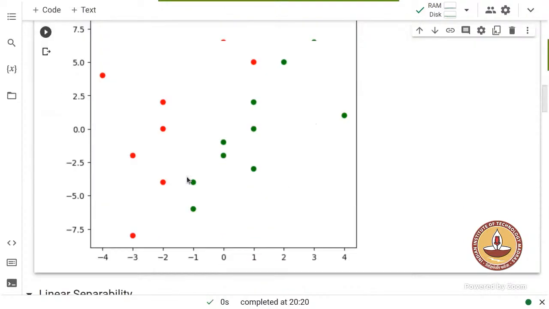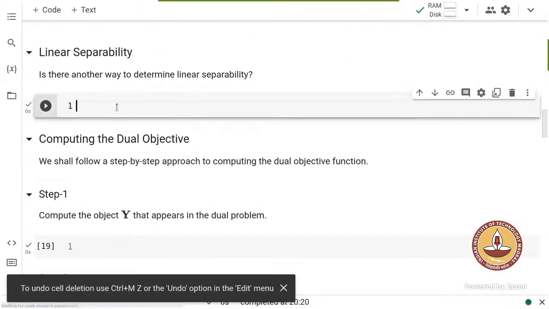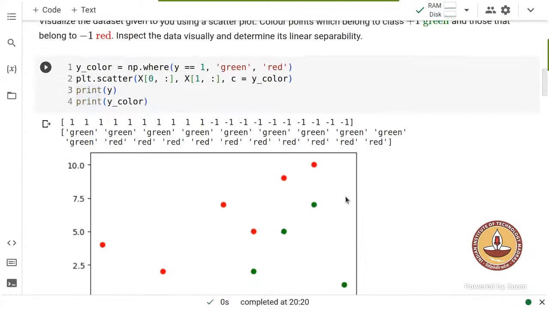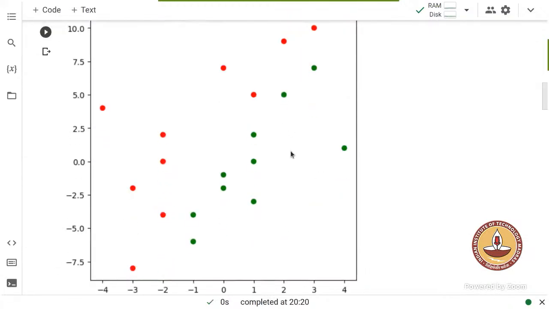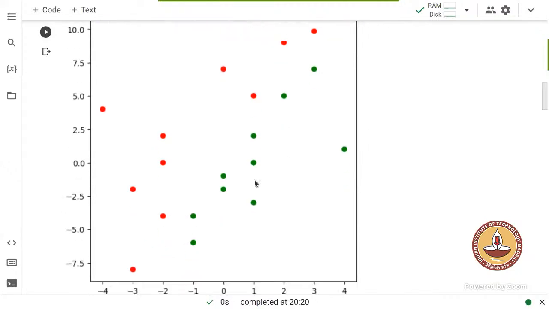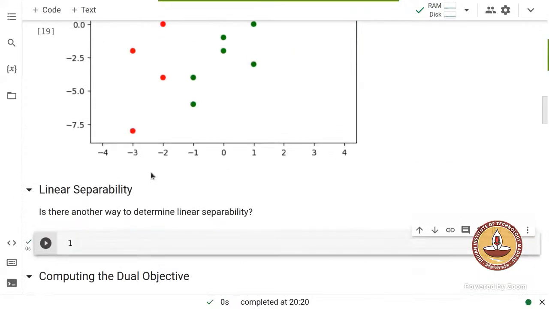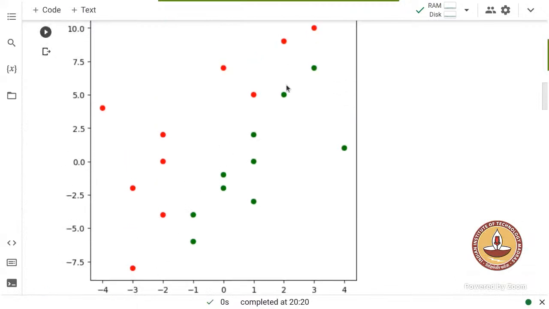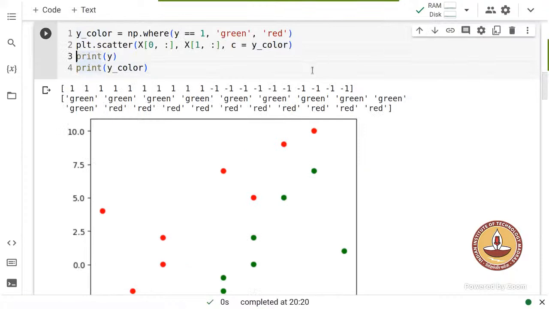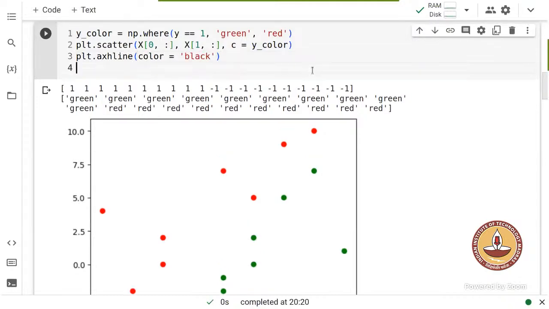So I'm moving on. Okay, so let's now ask this question. Here there was a question: is this data set linearly separable? What do you all think? Yes. Yes. Yes. Okay, so it seems like it is linearly separable. Visually at least there seems to be a line that goes here. So before we move on, let's make it a little more precise by adding our axis here so that we have some idea of what it looks like.